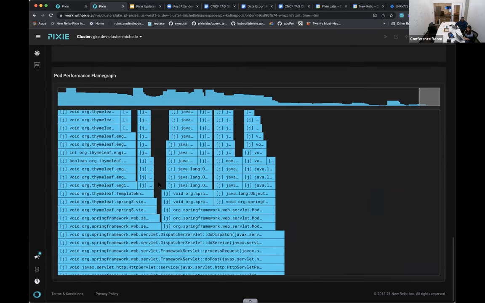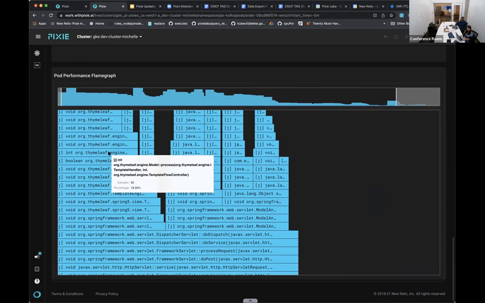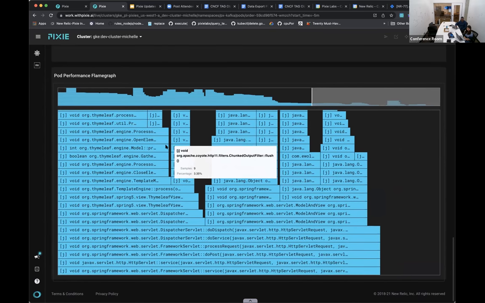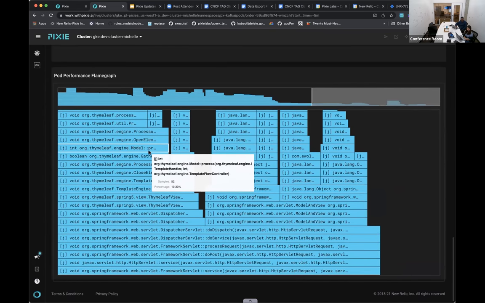This is one of the things that was a fair amount of work for us to figure out. You can read all about it on our blog and our docs. Basically, we instrumented the JVM enough through eBPF to be able to capture the actual Java flame graphs. Typically a lot of eBPF work is done with native code, and this is our first attempt at doing it in a VM-based environment.